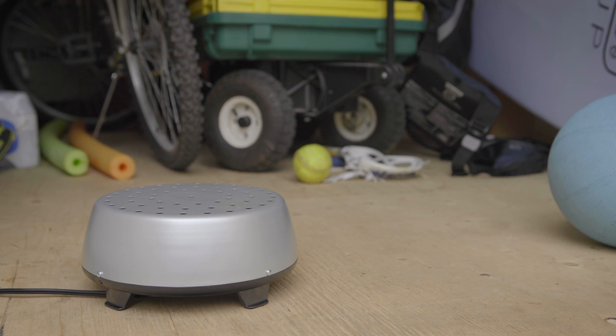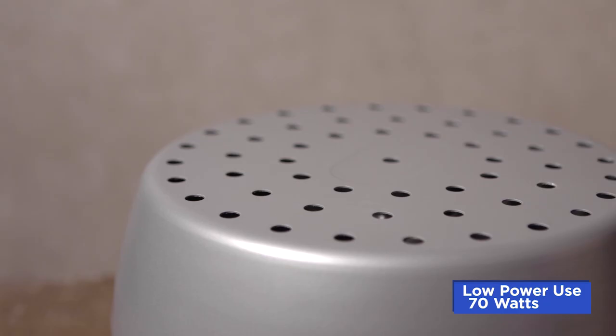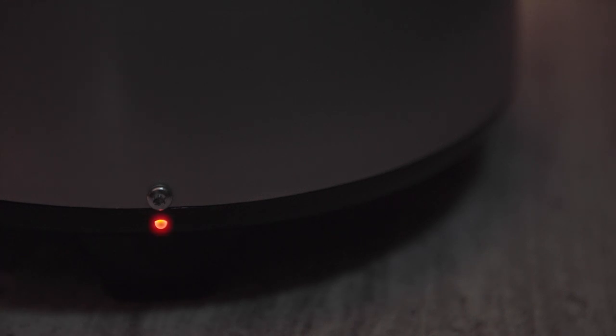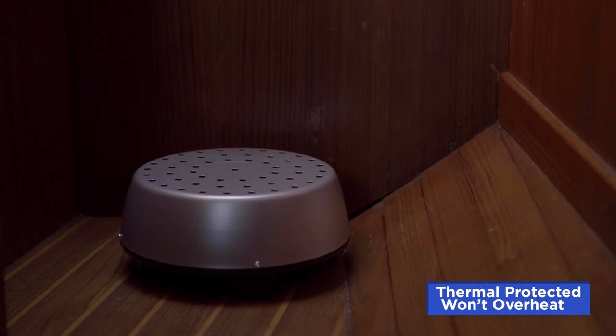The red light found on the side indicates it's plugged in. This dual-action air dryer uses a low-wattage heating element and internal fan to both heat and circulate the air using less power than a 100-watt light bulb. The heat and air circulation prevents stale air pockets, which in turn helps to fight mold or mildew.